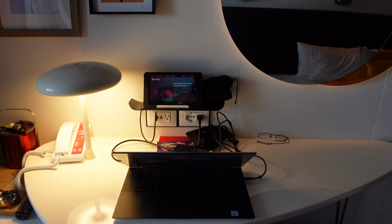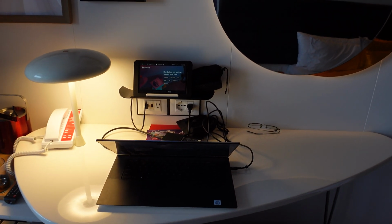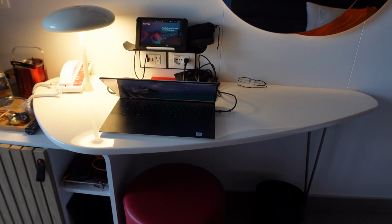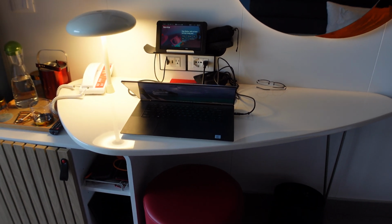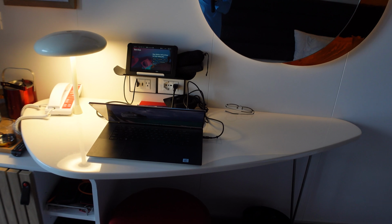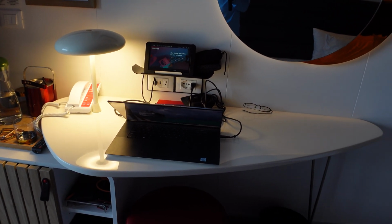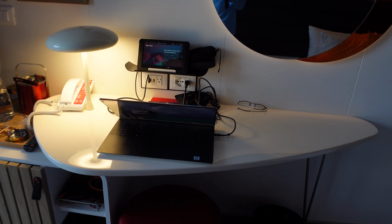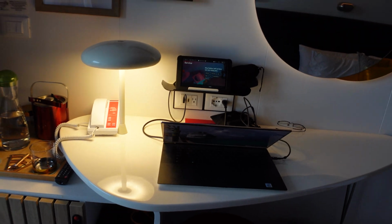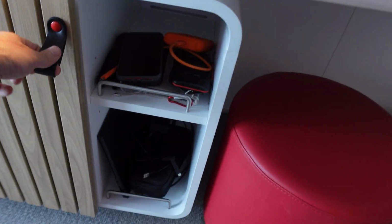I know when I invite people into my cabin with these stateroom tours, I want it to look used, but also not a mess. And I will say that this desk, the way that it is designed with the angle to it, has been really hard to keep organized and keep straight. Things don't really have a place on the desk and cords have been going everywhere and it's been a lot. So I actually haven't really enjoyed the desk setup here because I'm missing some additional storage options where I can put things, and I normally just don't cram everything into shelves like you see there.